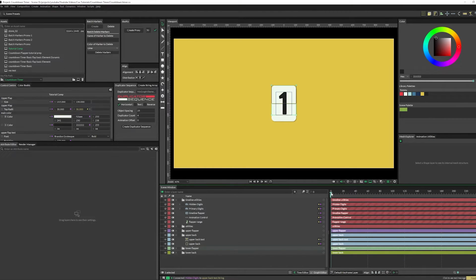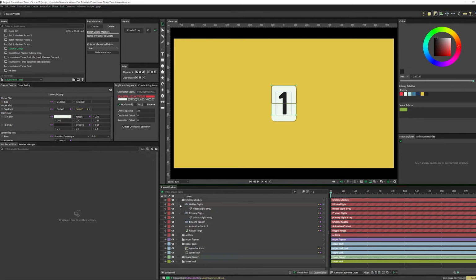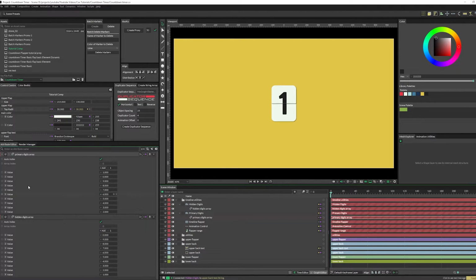When we look at this, we have 1 and 0, right? These numbers don't make sense just yet because we still need to actually add the timeline counter that does accumulate. Right now, it's just showing the first index 0 for both. So right, so primary is 1 and then the hidden is 0. So these numbers don't make sense just yet.